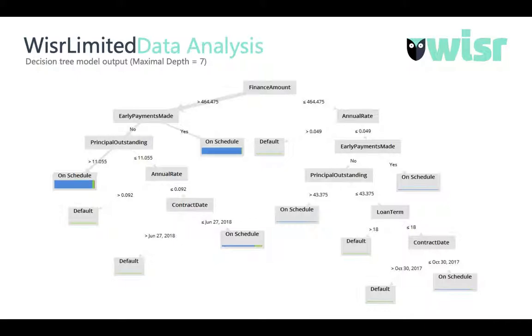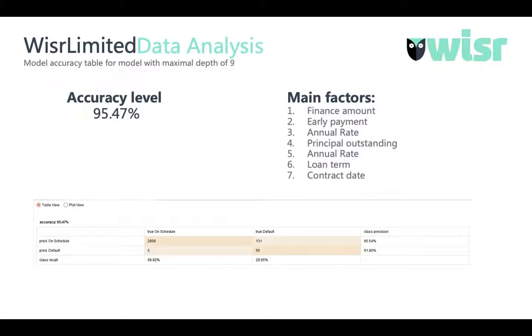In the meantime, if the finance amount is less than $464, borrowers with outstanding principal over $43 have a lower default ratio of 4%, and the ones who are lower than $43 account for 48% of all borrowers within the same category. In general, borrowers with less outstanding principal tend to default as a smaller amount can easily be forgotten or ignored. Here we have the result for our model with a maximal depth of 9. The results obtained for this decision tree are almost the same as the decision tree with a maximal depth of 7. However, we decide to run it as it explains the factors in more detail, and it brings a higher accuracy.